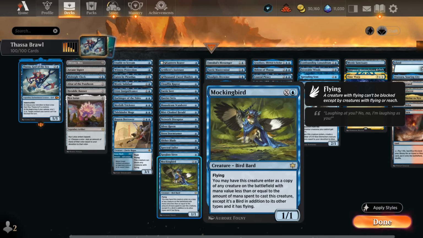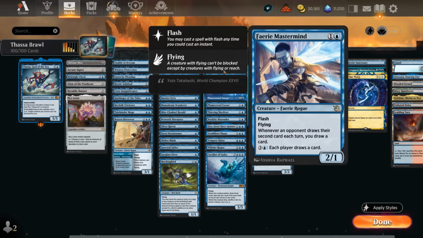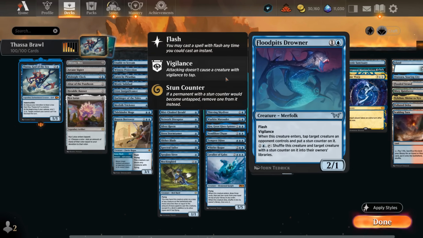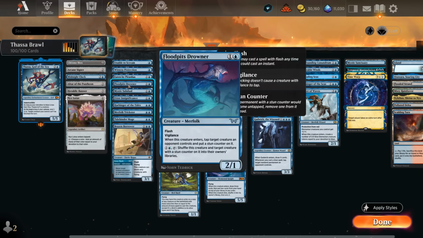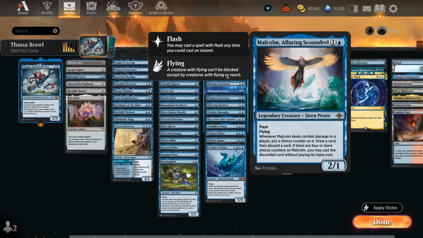the battlefield. Then at 2 mana we've got Emrakul's Messenger, which is quite synergistic with all our card draw enchantments, as it'll be able to make additional spawn tokens. We've got Fairy Mastermind to punish the opponent for drawing extra cards. The Drowner belongs in the removal category, can also keep a creature locked down for an extra turn. We've got Malcolm drawing extra cards when it connects.